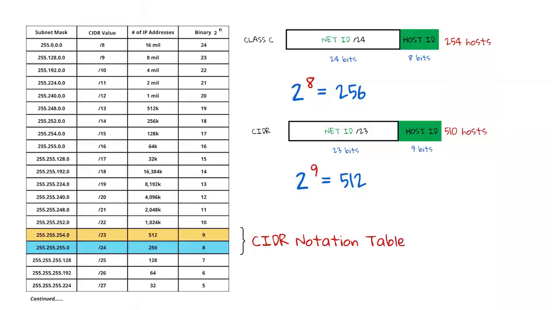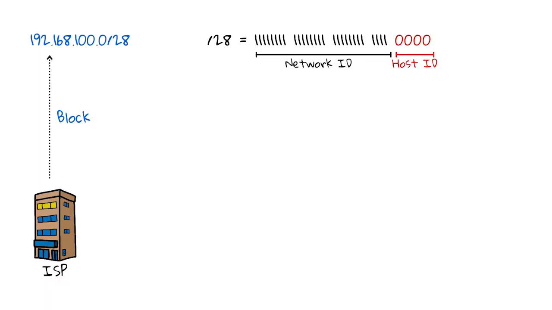So when you go to an ISP, they will give you a block of IP addresses, and it will look something like this: 192.168.100.0/28. The slash notation tells you how many bits will be ones or turned on, the ones that are going to be used for the network ID, and in this case it is 28. And the rest of the bits that are not turned on, the zeros, are going to be used for the host ID. This means that the number of hosts per network can now be adjusted to meet a client's requirement, resulting in little or no wasting of addresses.